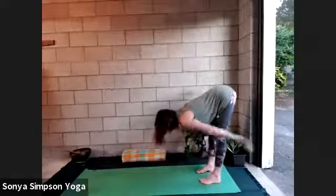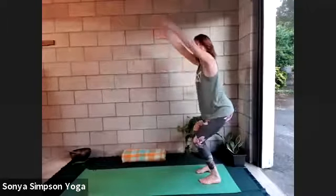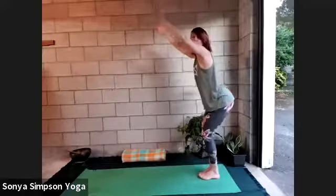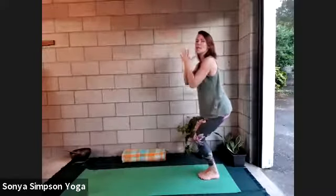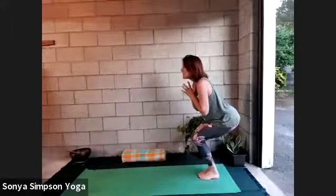And then let's take an awkward chair on the exhale from halfway lift. Wonderful. Let's walk those feet a little closer together so that the inside of our legs are pressing towards each other. And then bring your hands down into prayer in front of your heart space. Can you sink a little lower? Can you sit down a little deeper into this chair?